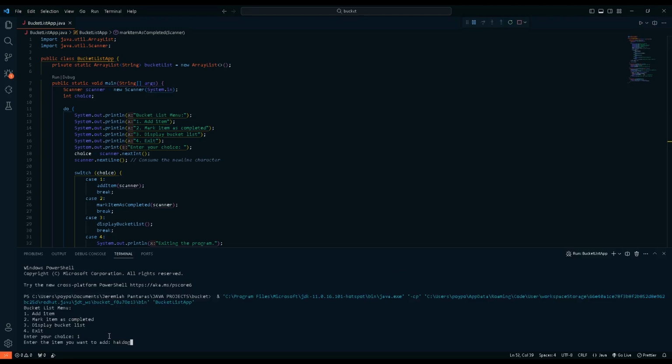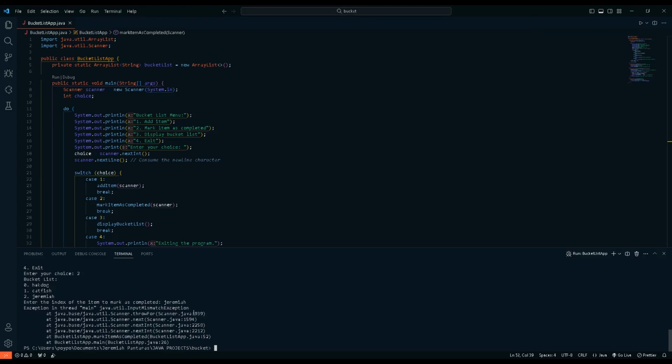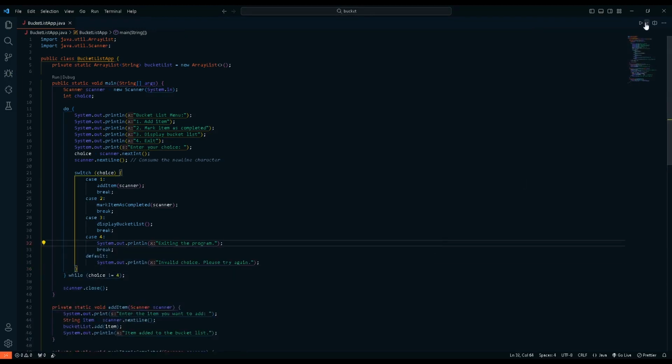Marking an item as completed. In the mark item as completed method, it requires finding and removing an item from the list, which may take O(n) time in the worst case, where n is the number of items in the list. Displaying the bucket list. The display bucket list method has a time complexity of O(n) because it iterates over all items in the list.